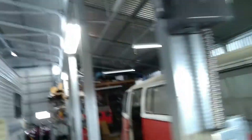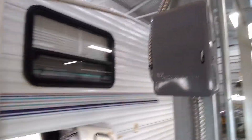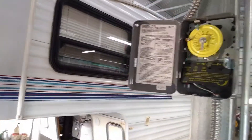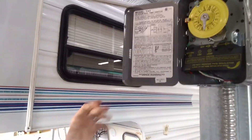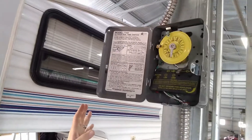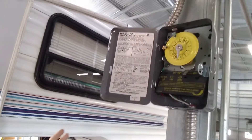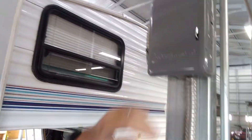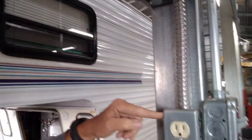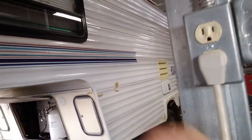The heart of the system is this timer up here. It's just a standard Enermatic timer. It'll run for about three to four hours a day — every day it comes on, runs, and shuts off. These things have been around forever; they're a known good quantity. And their failure mode, more often than not, is they just stop working — they fail in the off position. It's connected down here to this dedicated outlet, and it feeds into a power strip down here. This is the charging station.